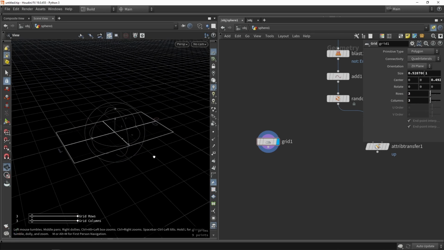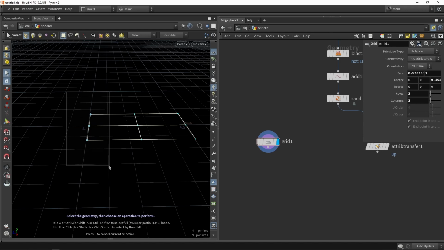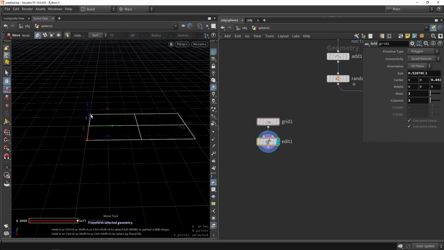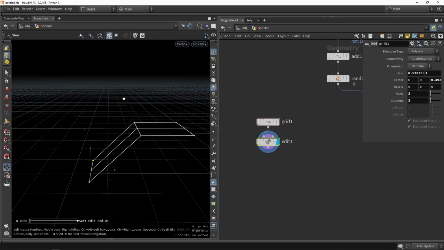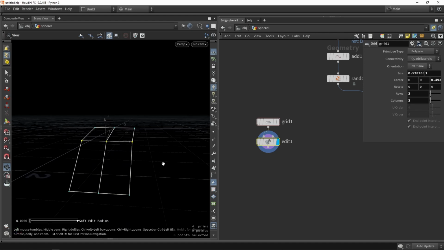Maybe something like so. And I'm going to press 2 on my keyboard for editing the point modes. I can select the points, press T to move, and I can move things down a bit. I'm going to disable the icon here as well, the lock. And now I can just make something that looks like a leaf shape. It doesn't have to be perfect for now.